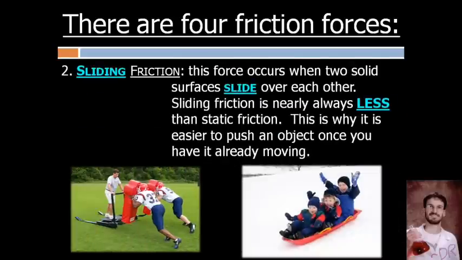Sliding friction occurs after the object is already moving. So if you have one object that has a surface that's sliding against another surface, then you get sliding friction. Sliding friction is nearly always less, you can just consider it being always less than static friction. So that means, and it's a really, really important real life implication, that if something is moving, it's easier to keep it moving than if you stop and try to get it to move again.